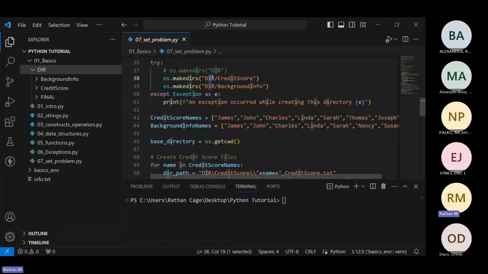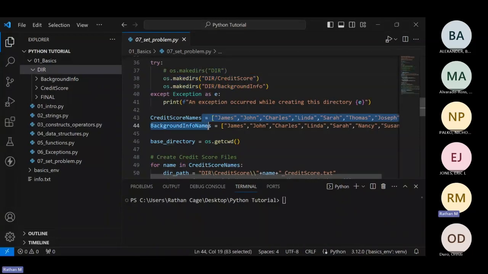If a directory called dir already exists, it'll only create the directory called credit score. So the first time you run it, it'll create dir, assuming it doesn't exist. Then it'll create credit score. The second line looks to create dir, but it already exists. So it'll only create background info as a directory.